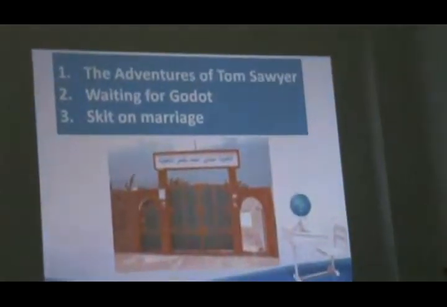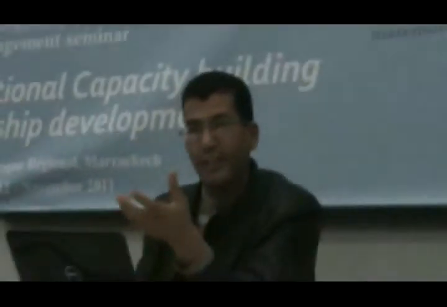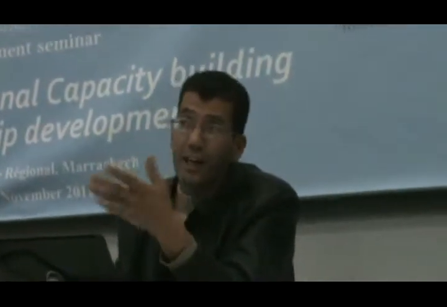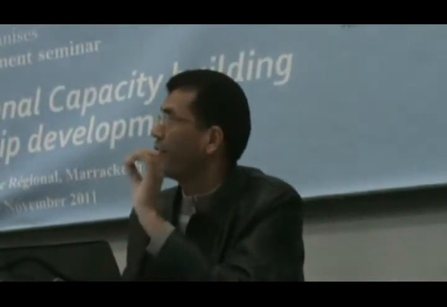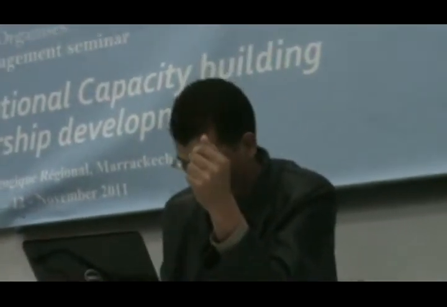Students are familiar with the text in this simple version, and then we try to convert the content of the short story into scenes. Of course, there is room for creativity. Students were amazing because they bring new things, and those go hand in hand with the gist of the story. We are going to see the video. I'm also talking about Waiting for Godot, where they rely heavily on the script. The script, of course, is written by the students. The teacher helps to correct the script and then they act it out. So, I'm going to show you the video now.